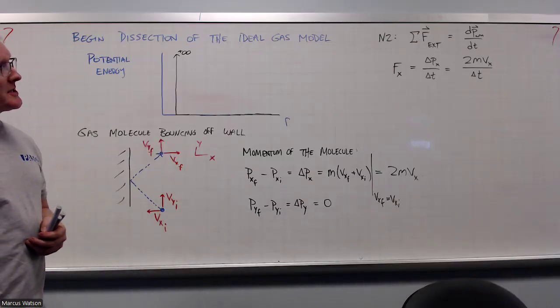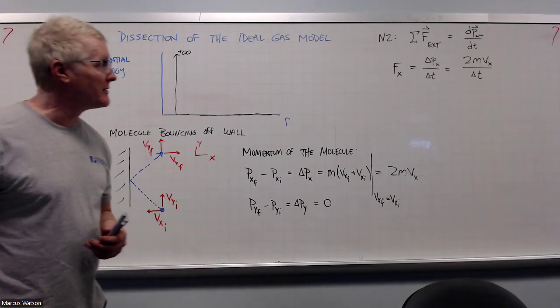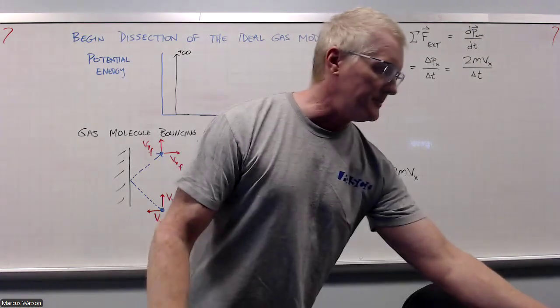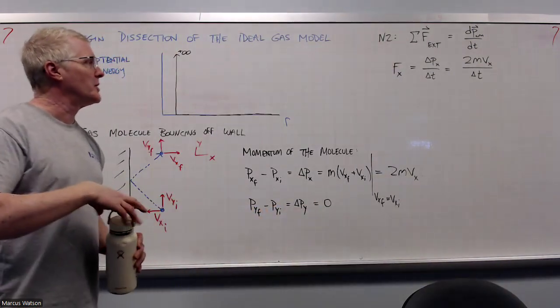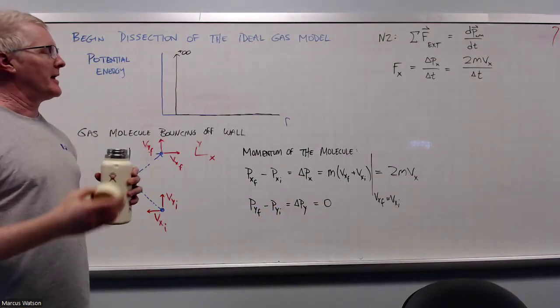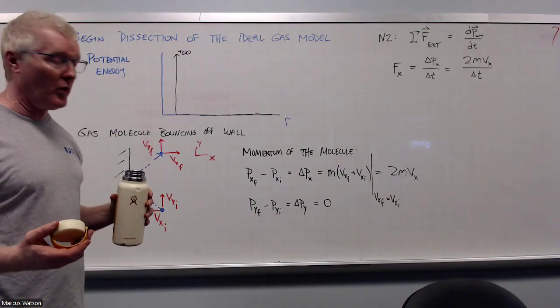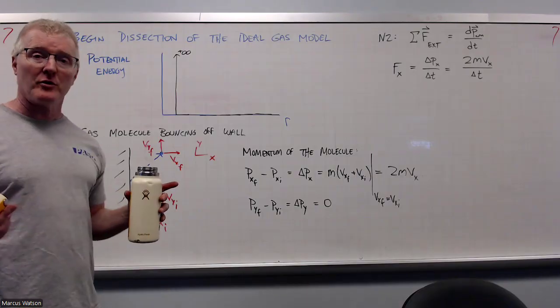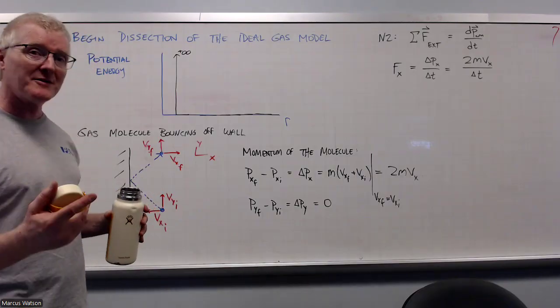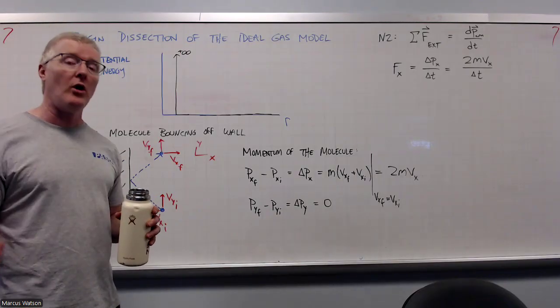So we might be interested in finding out a little bit more about what that time looks like. That way we're going to come to an expression for what force is getting exerted by the wall on the particle, and therefore by Newton's third law, what force is the particle exerting on the wall?